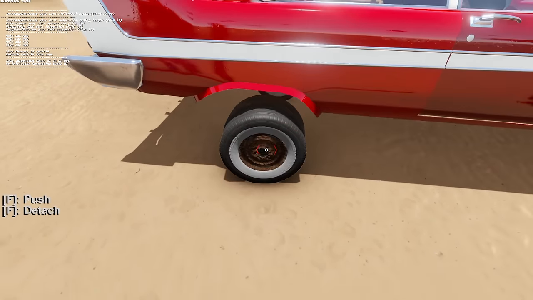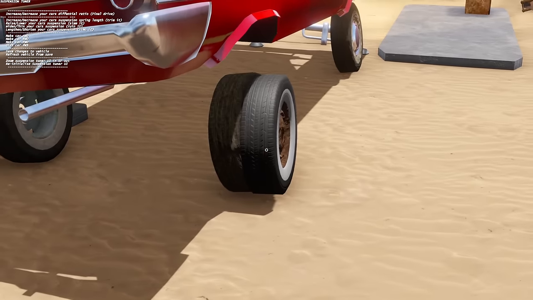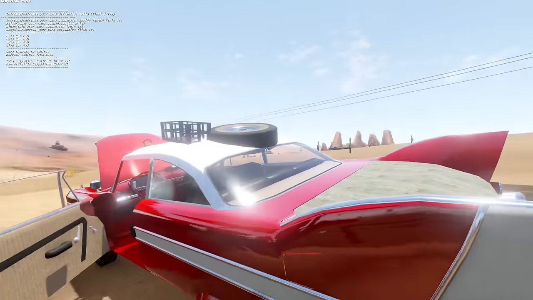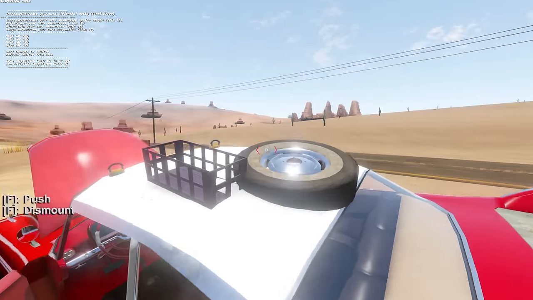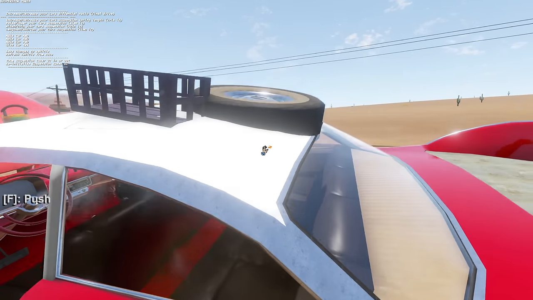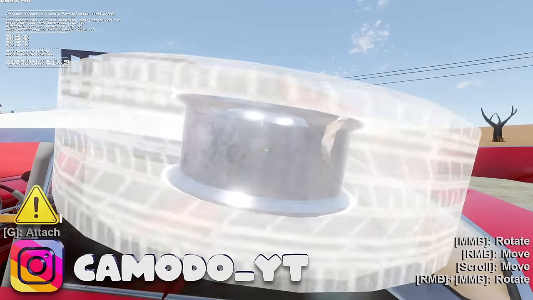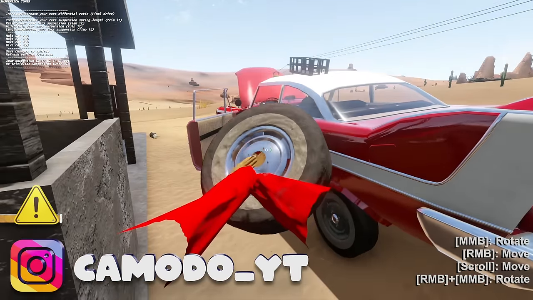Okay, so we want to attach. We have somewhat of a dual back wheel. Why is it raising itself up? I don't know if this is a thing or not. Okay, you know, we might need to just find big bus tires or something. I'm trying to grab the whole thing. Okay, so here we go.